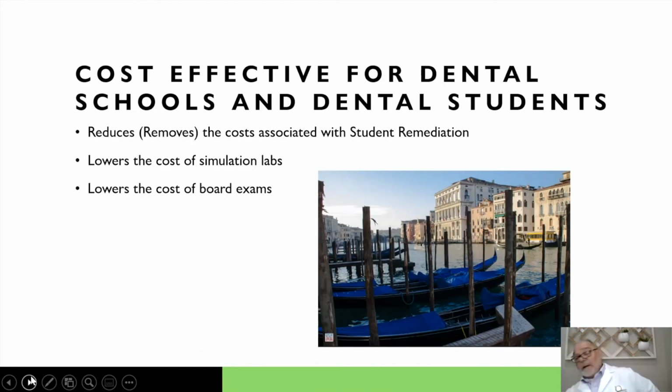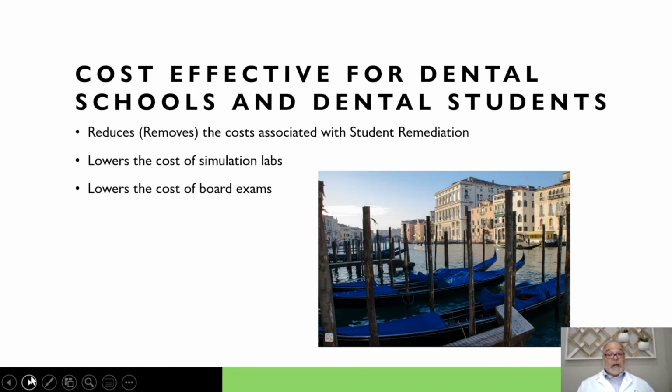I believe this is very cost effective for dental schools and dental students. If you think about the cost associated with remediating students, the time for faculty, the time for students, the cost for both students and the institution, using this in a timely and productive manner can reduce and in some cases remove the costs associated with student remediation.